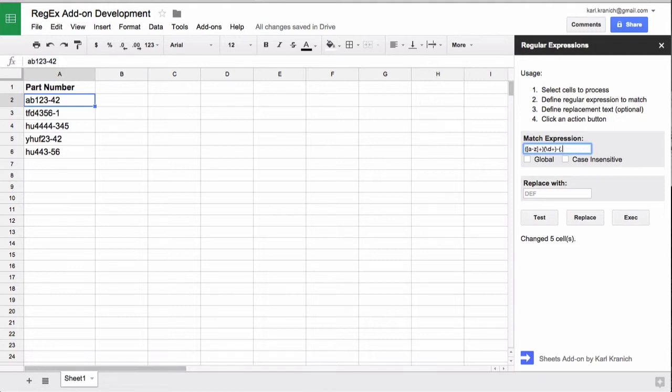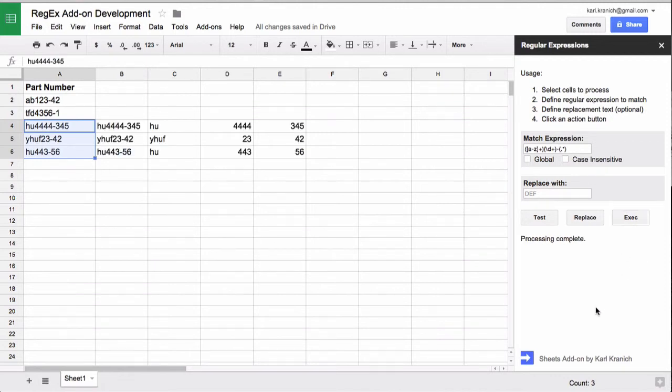Well, I don't care what's over there. Could be anything. And now if I hit exec, I'm going to highlight them all. I'll just highlight 3 this time. I hit exec, and these columns get filled out with what matched the whole expression, and then what matched each match group that I had in parentheses. So this can get really powerful.